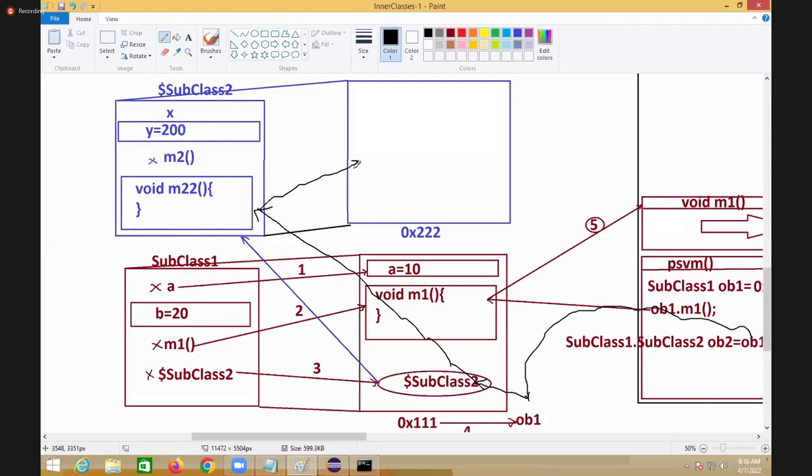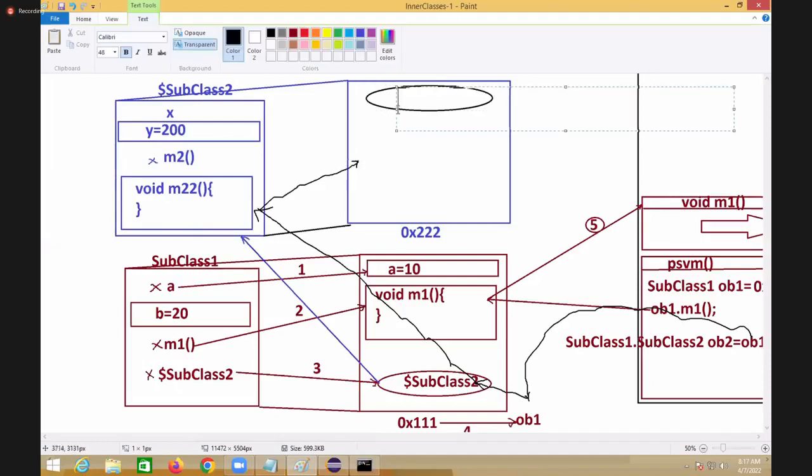Because my control went to outer class object or not now? First, my control went to outer class object. From outer class object, I came to method area to find one inner class. From there, again, I came to heap area to create object for it. Means this object belongs to this object. So how can I record that? The JVM says that execution control, I will record the address of outer class.